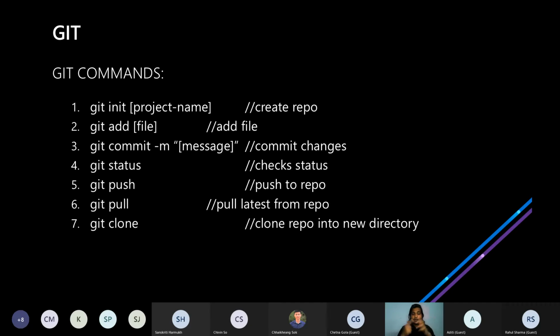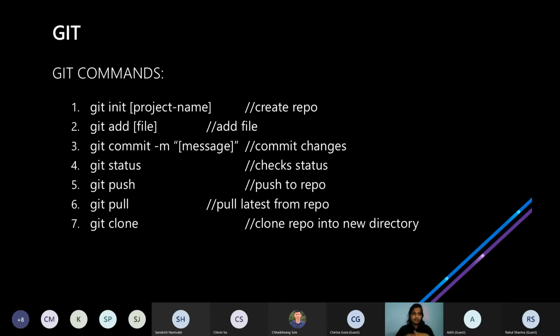The next one is git add. Remember in the previous slide, we talked about taking things from the working directory to the staging area. Well, this is the command that does that. Git add followed by the file name. You can select specific files to add.